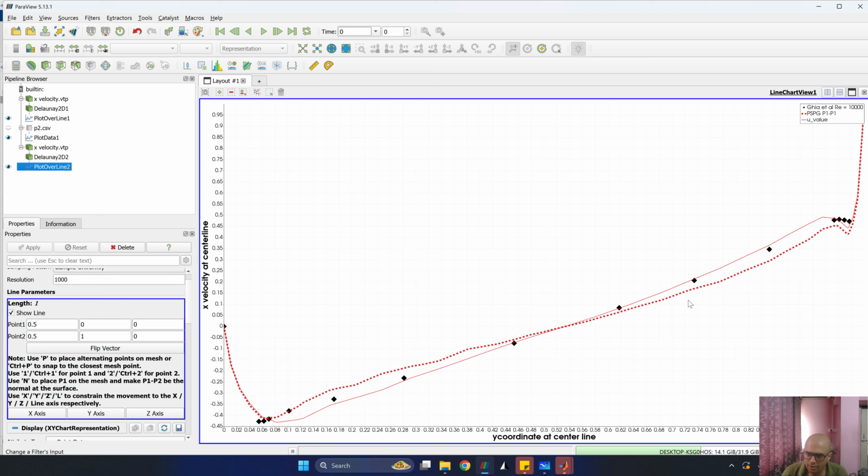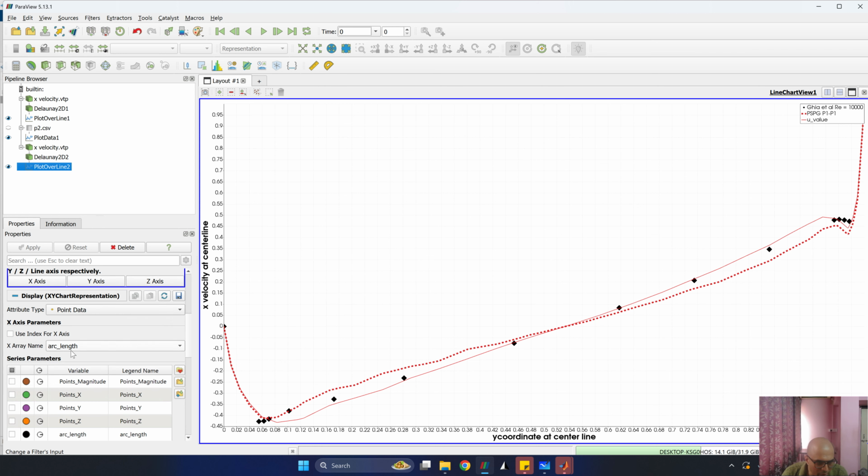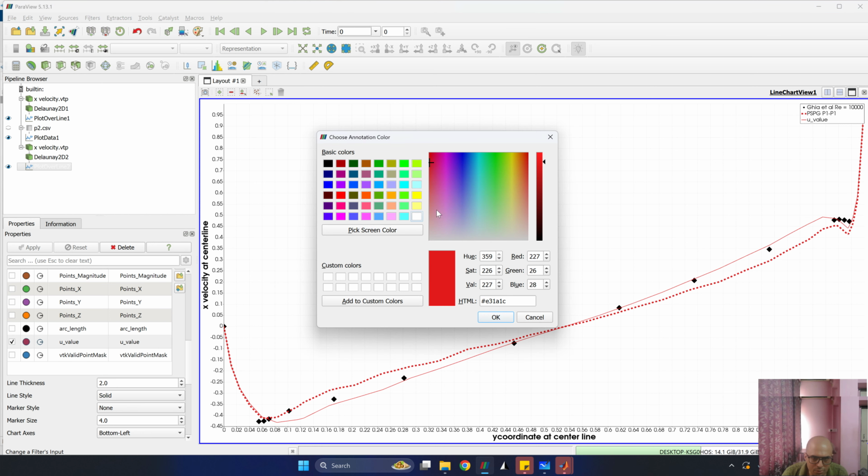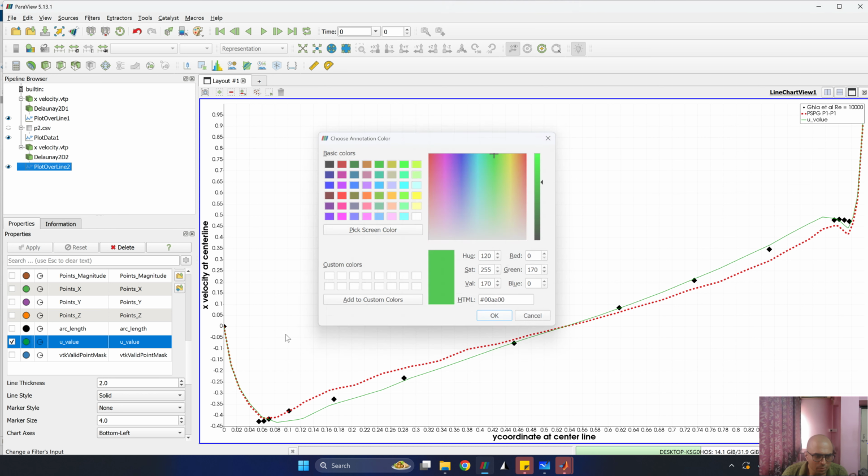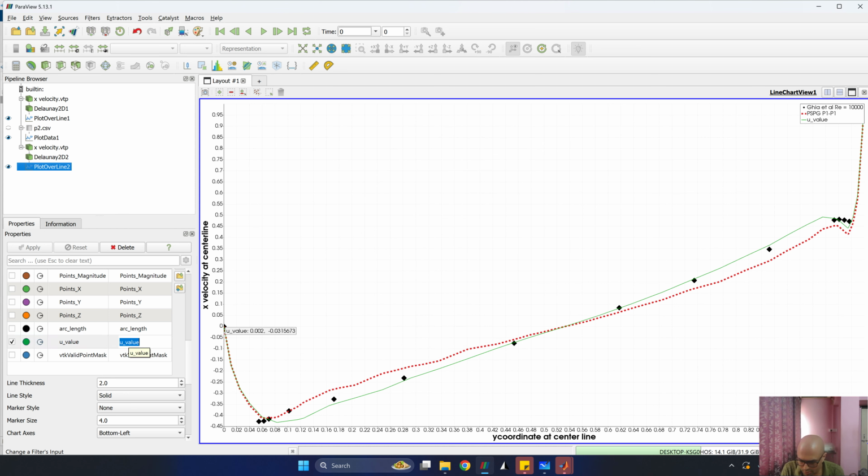Right, so now you can see this is your SUPG line. Maybe I can just put a different color so that it becomes more clearer. So this is SUPG plus PSPG for P1, P1. Now you can see that it is somewhat more representative, at least till it reaches this point. And in fact, it is quite more accurate as compared to your PSPG.